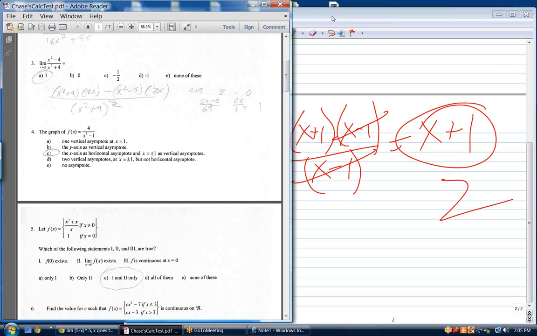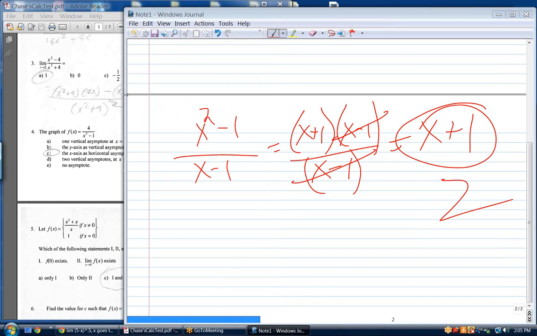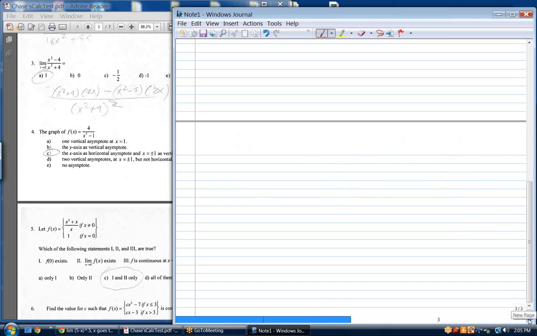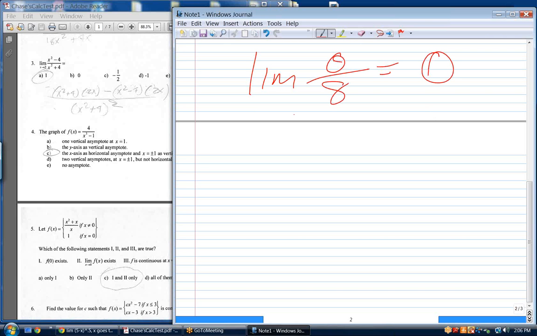3. The first thing, since 3 can't be factored, I mean the numerator can be factored, but the denominator can't be. Yeah. So let's just plug it in to see what we get for starters. Well, when you plug in x goes to 2, you get 0 over 8. Mm-hmm. Well, the limit of 0 over any number is 0. Yeah, I guess I made a mistake there. Didn't even try that. Okay.